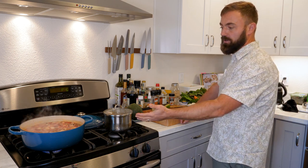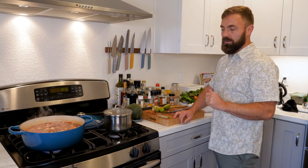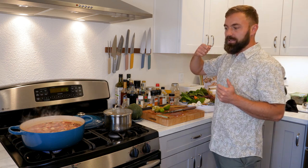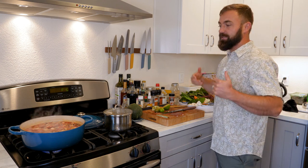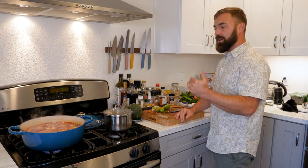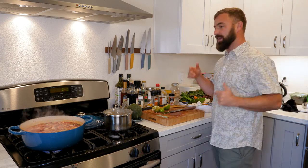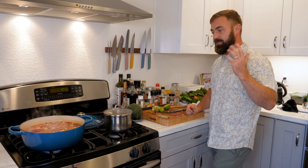One thing I recommend for people who are apprehensive about balancing the flavors on their own is to try your food five different times, and each time worry about one flavor. If you don't know if it has enough sour, try your soup once and ask: does it have enough sour? Then the next time ask: is it salty enough? Is it sweet enough? Is it spicy enough? In that fashion you'll train your taste buds to identify what it's missing, and in no time at all you'll be able to taste it one time — boom, it needs a little this, a little that — and before you know it, you're an expert.